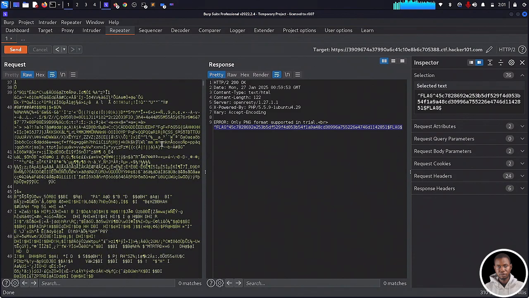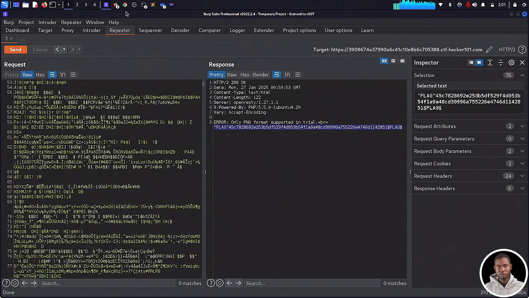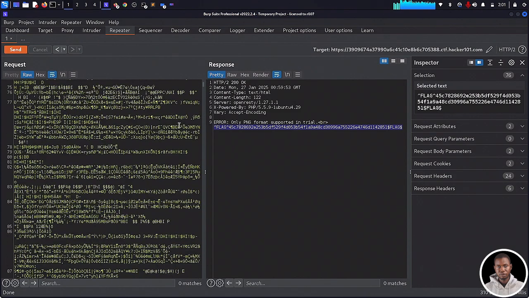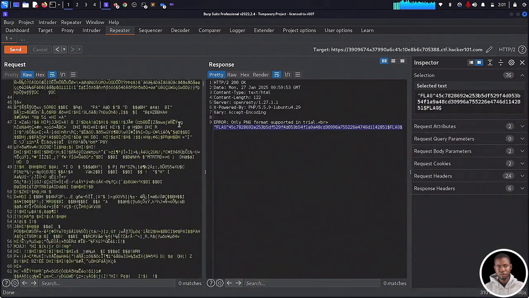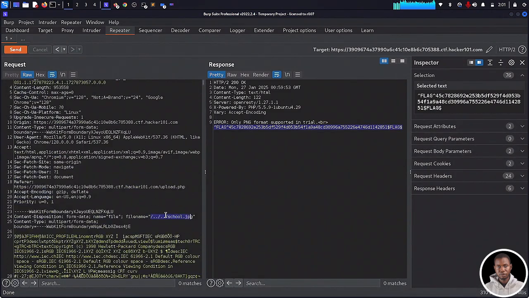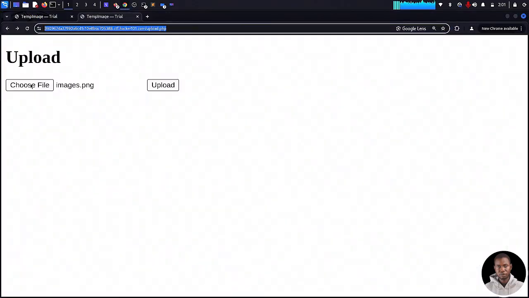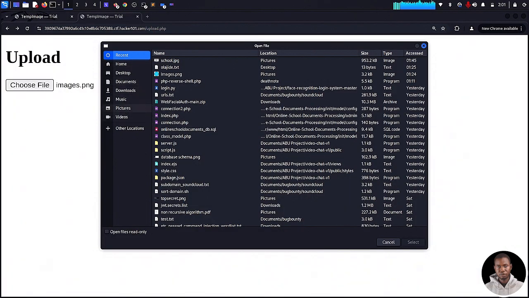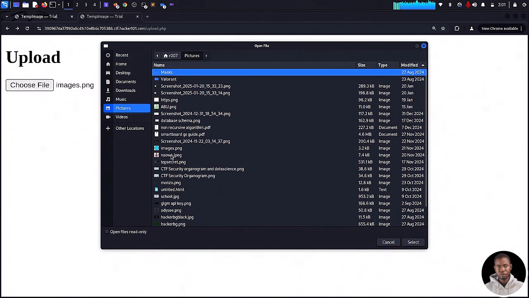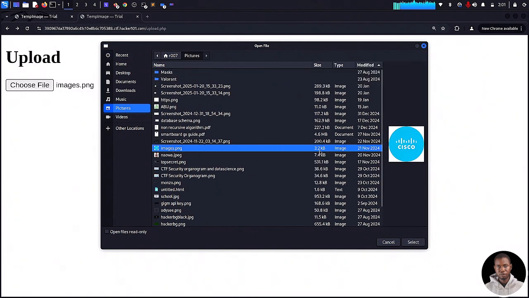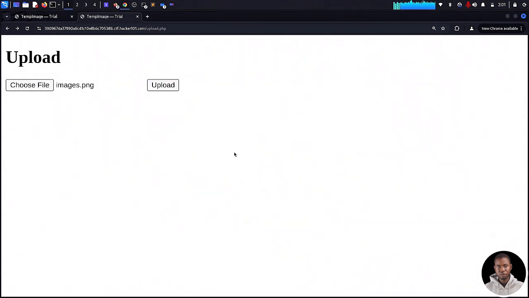Now, still on the request, I'm going to try to upload something different other than the PNG file we are trying to upload. So first of all, let's pick a very legitimate PNG file. I'm going to go to the application and we're going to try to upload. Let's go to pictures once again, and let's go to images because it's very light. We have about 3.2 kilobytes. And you can see it has PNG, so this is expected to upload successfully.